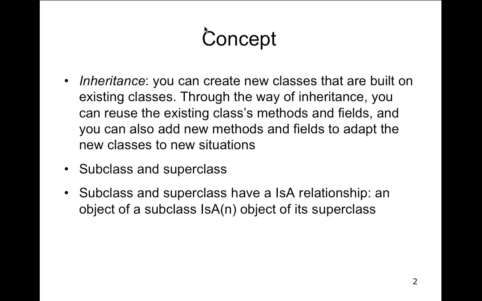So, the concept of inheritance is actually kind of easy. In fact, I have an example I'll show you out in Windows that kind of works with the concept. So you can create new classes that are built upon existing classes. And there's one word, extends. As long as you can remember that word, it's the same as building a class. But you have to think about the properties and the behavior that's associated with that. So through inheritance, you can reuse existing classes and methods without reinventing the wheel. The fields, the methods, everything gets inherited. And it also adds new methods, and you can adapt and change. We have subclass and superclass, as I mentioned before. Super is everything above, sub is everything below, but it's the opposite way.